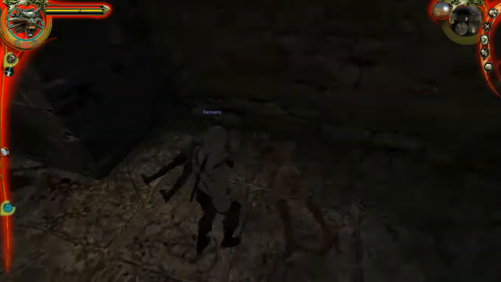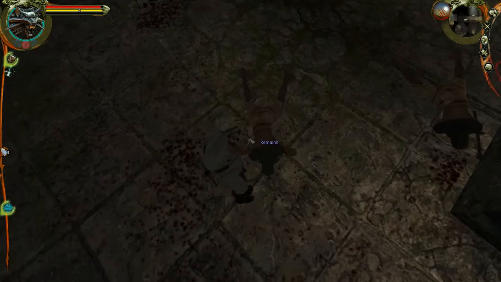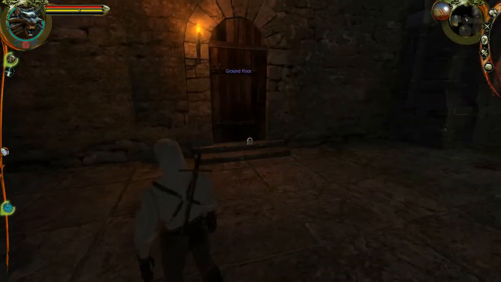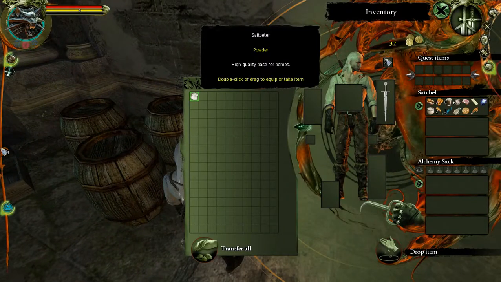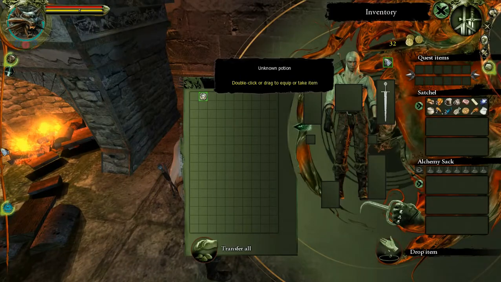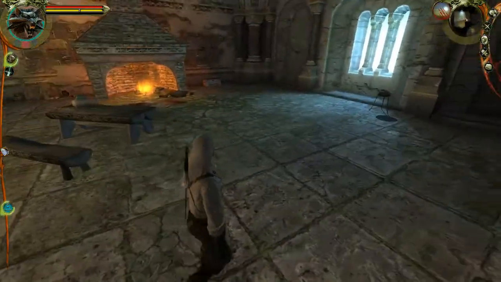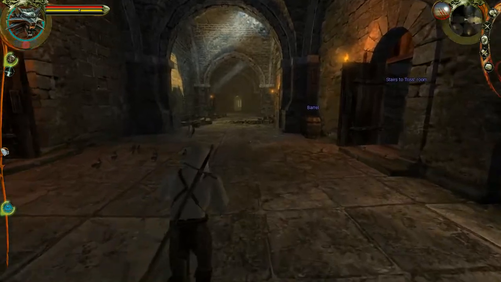All right, took care of him. And just some orins out of these people. Nothing much. All right, this leads to a room. Barrel. Saltpeter. Crate. Unknown potion. Stairs to Triss's room.